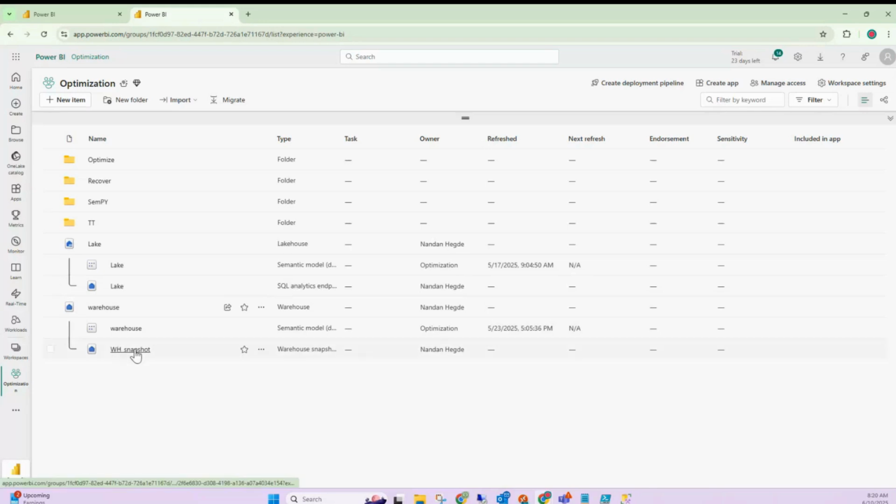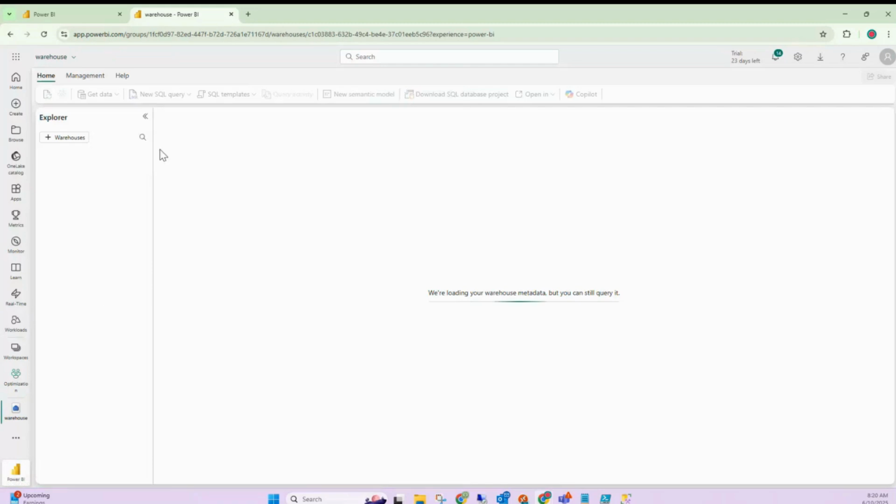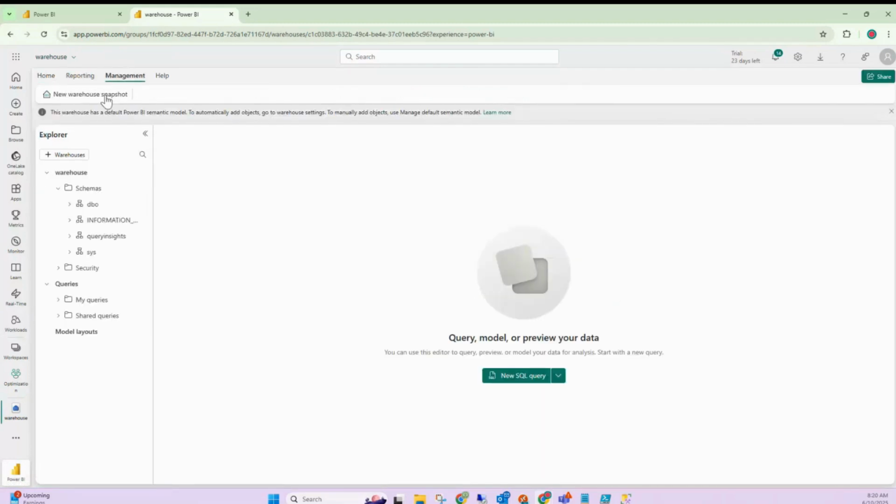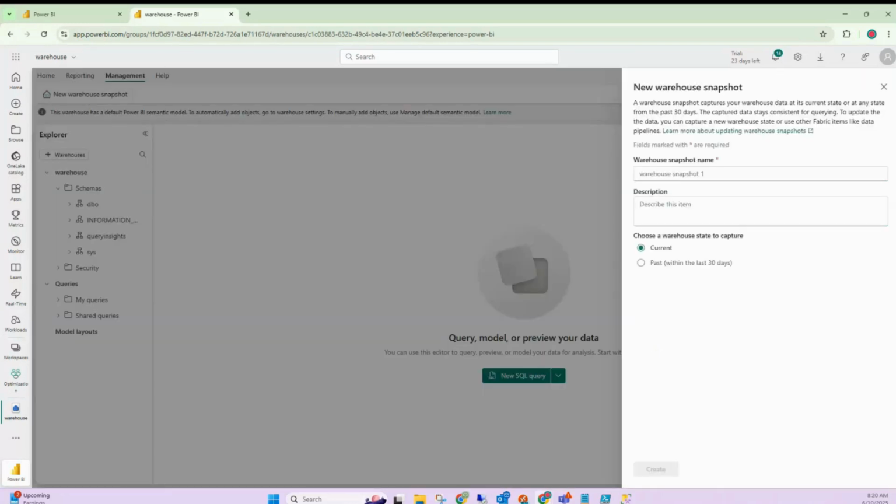Now, what is a warehouse snapshot? Under the management aspect, you can create a snapshot of the warehouse at any state in the past 30 days.